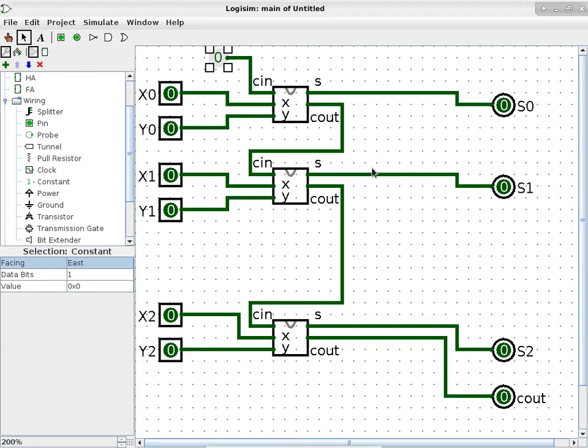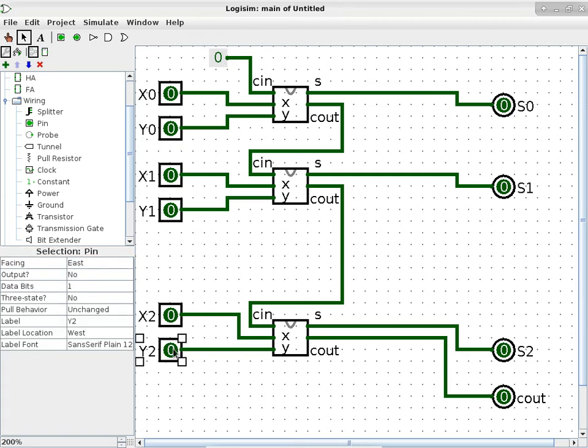Okay. All right, so we got the design pretty much done. It's time to test it. Now, one thing I really don't like about this particular design is I'm splitting the bits all over the place. Because y2, y1, y0 is one number. x2, x1, x0 is another number. So when you look at it, it's kind of really awkward. Because if you want to look at these as traditional numbers, you kind of have to tilt your head like this so that it looks right. So it's up to you to rotate the whole thing so that everything looks right again. But I can still read this. It's just kind of awkward.